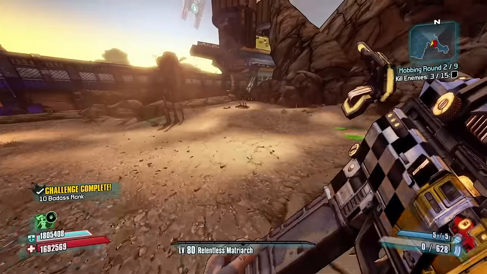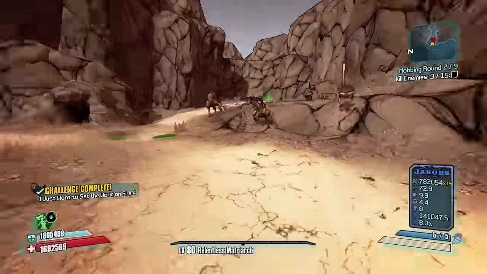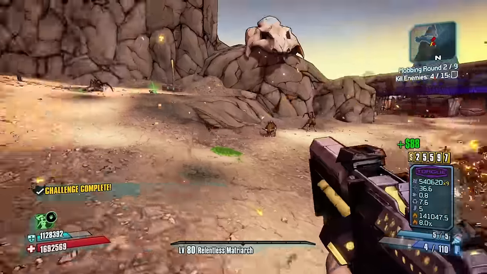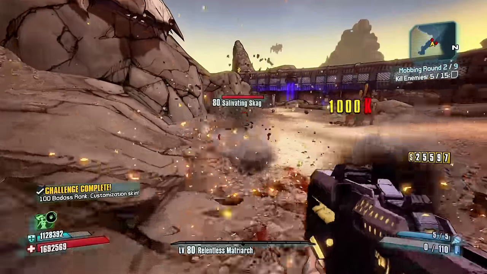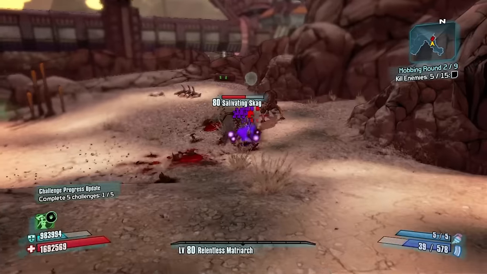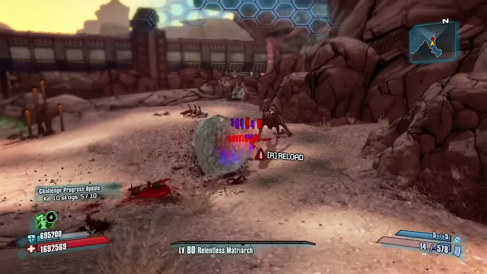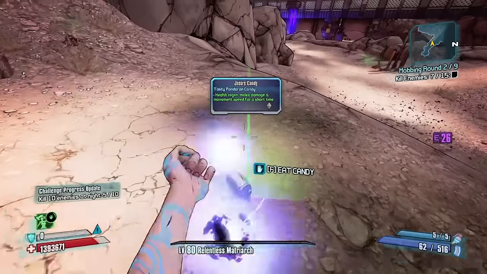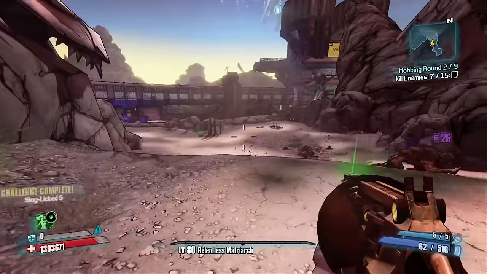What's up with these reloads? Unusable. And I know you could do drop reloads. I'm just not a drop reload kind of guy. Go. Yeah, all these reloads are insanely long. I need to get some reload speed or something. Oh, this is definitely my best gun so far. We do get a juice hose candy, which is super nice.